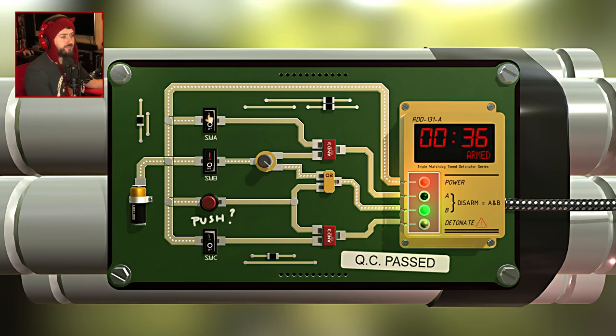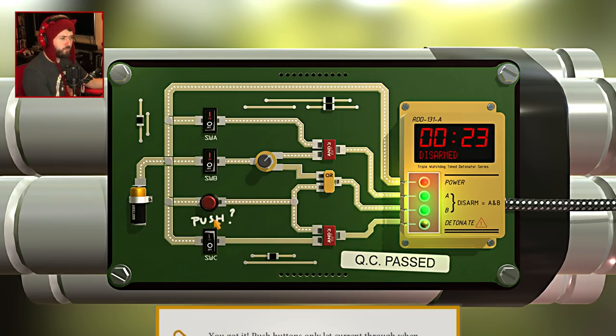What component? Push. Is there a push? Okay, well, I can turn that off and I'm pretty much guaranteed the win. I don't know what the push does though. I don't want to do that. I'm not pushing the big red button. Fuck you. Oh, wait. Oh, I'm confused. Turn that on. Oh shit. Am I faced with a choice here? What's this? What's the button do? Oh, that's right, this is an OR. Either can go in, it just does it like a sudden flow of electricity.